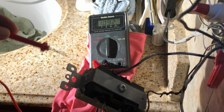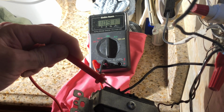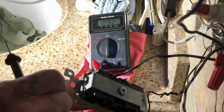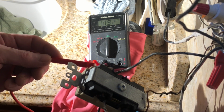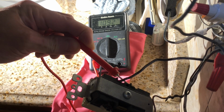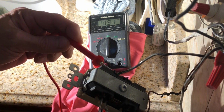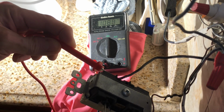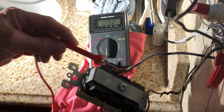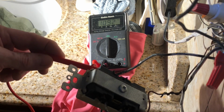Let's turn it off. See? No continuity. Turn this off. No continuity. No continuity. Turn it on. There. Wait.